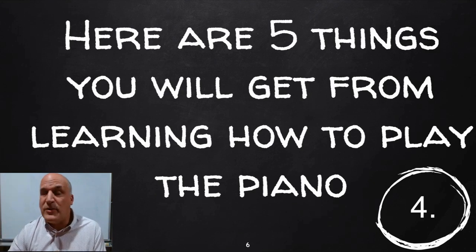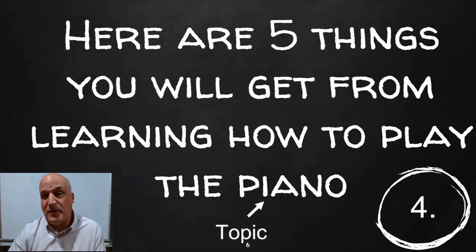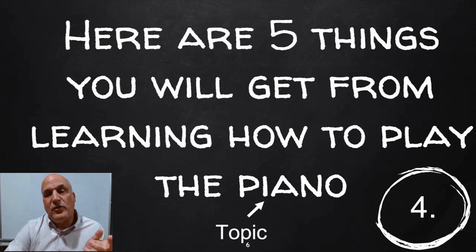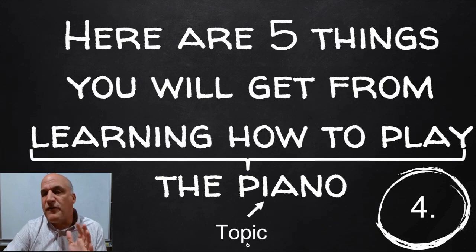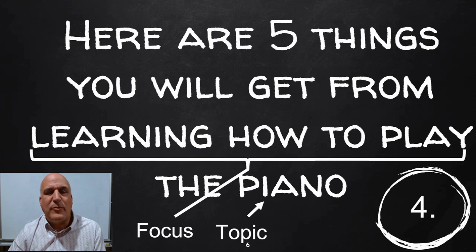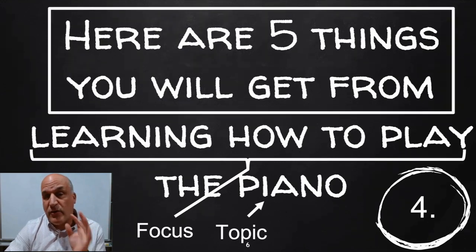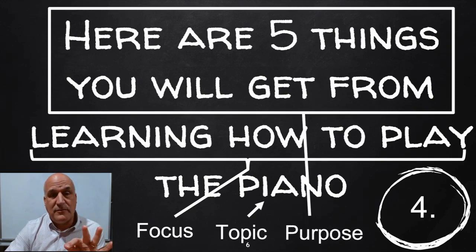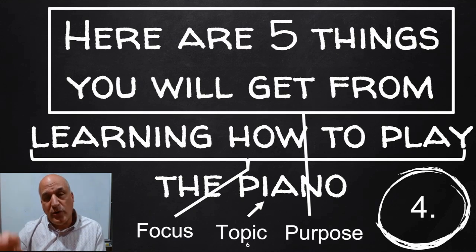And so just like a math problem, we need to go back and check. So if this is our through line, does it cover all the parts of the formula we want it to? So you can see first is the idea of the piano in general. This was our topic that we talked about. Then we need to look at learning how to play it. This is our focus, which is learning how to play the piano is what we're focusing on toward the piano. And then lastly, of course, we're adding in that purpose. And here is our purpose, that people get 5 things that they benefit from playing the piano. So when you put all these things together, we get this very focused through line that allows people to say, that's what the talk is about. That's what I'm supposed to get from it. This is what is being communicated.